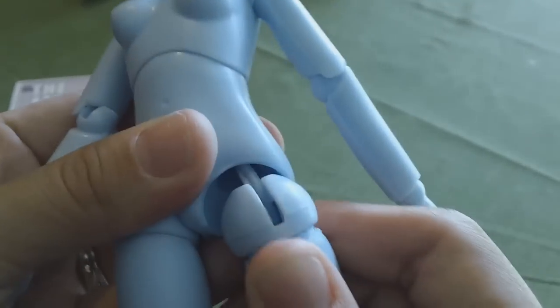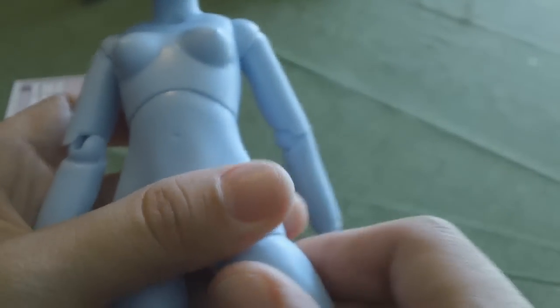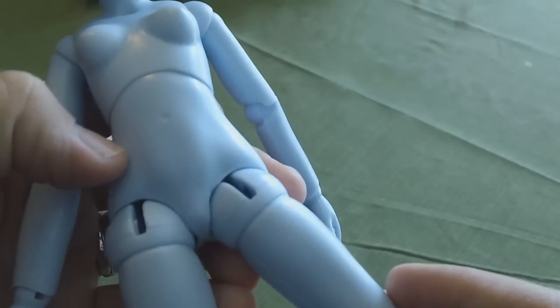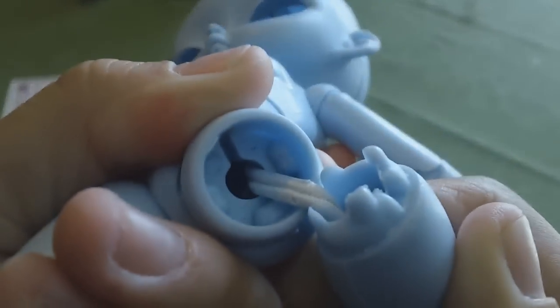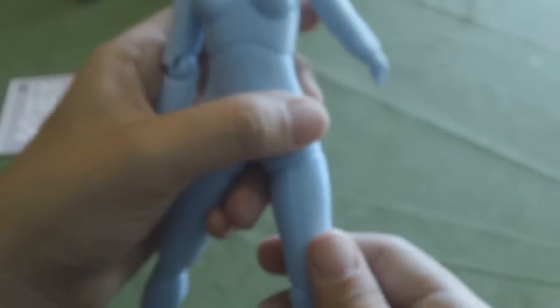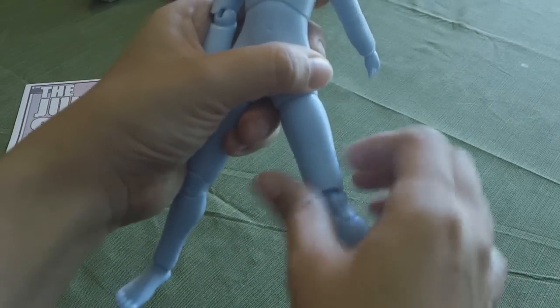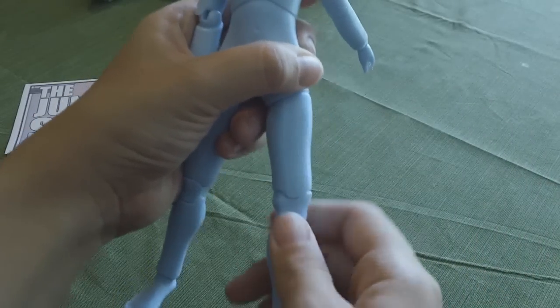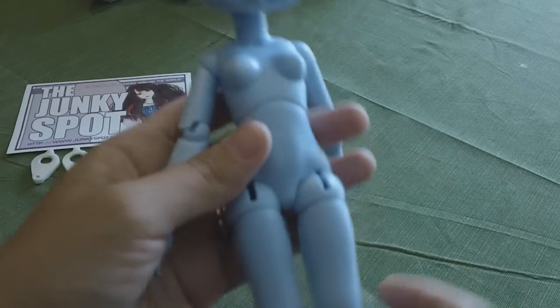The fun part is down here when you get to this thigh piece right here. Like I've mentioned in the other videos concerning these dolls, Hujoo is becoming really cool and infamous for putting in interesting joints that will click into place. And this thigh joint has one of those structures. You'll notice it's got a crown-looking piece on top, and then those slots. That's because the thigh does swivel, but once you swivel it, it locks into place. You really have to twist it again with a real good twist in order for it to move, which is really cool because you don't have to sway it or anything down there.